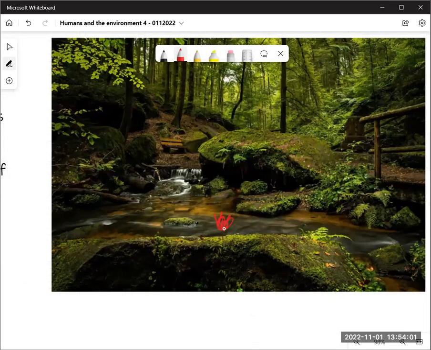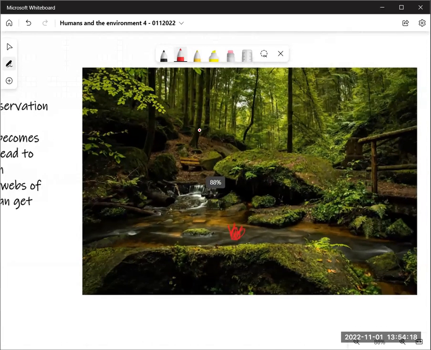Now why is this plant important for us? Because this plant can be used for medicine. It could be used for making specific chemicals, especially medicine. If we can't get those medicines, then it will affect the human population as well. Now another thing is, what about the trees here?